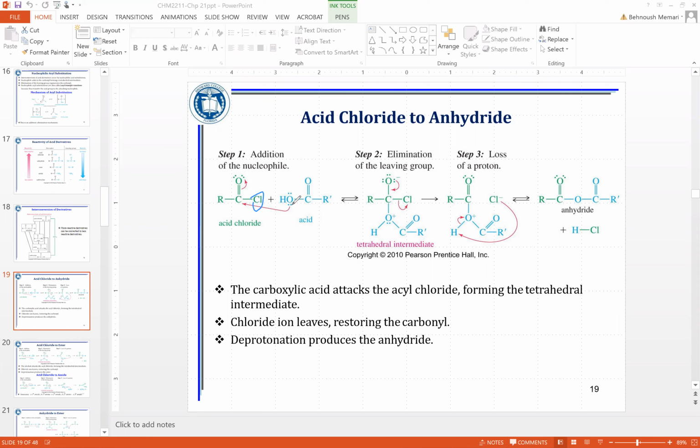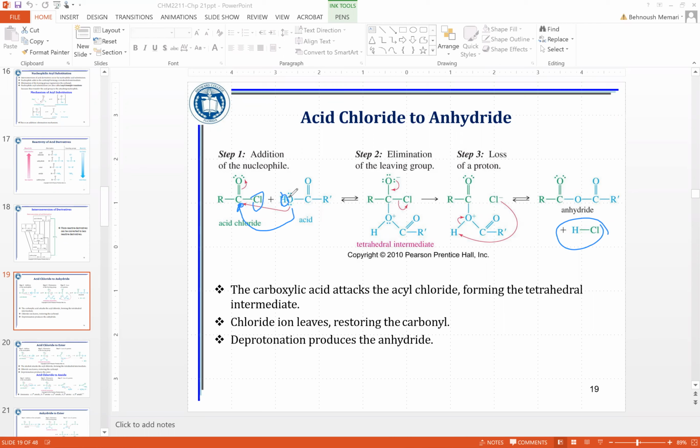In this case, the general trend that I did mention in chapter 20, and I said it is not the mechanism, it is not the rule, it's just a general trend: a hydrogen from the nucleophile with the leaving group would give the byproduct of HCl. And then the rest of the nucleophile is going to form a bond with the carbonyl group. This is like an overall reaction, since it works for all interconversions of acid derivatives. So I can say it does work, and it is going to make your job easier.